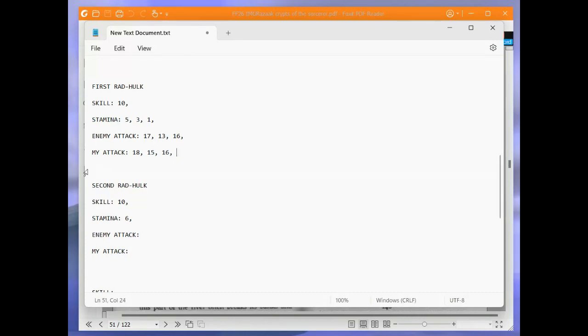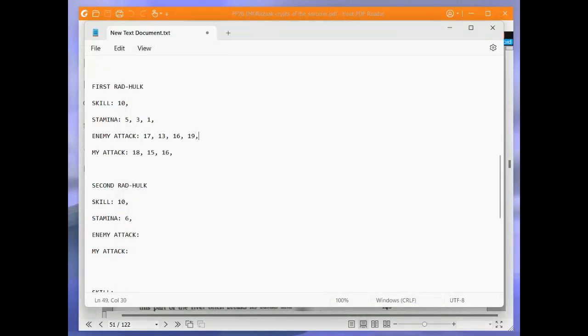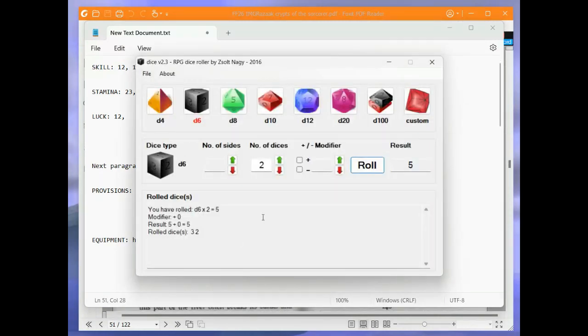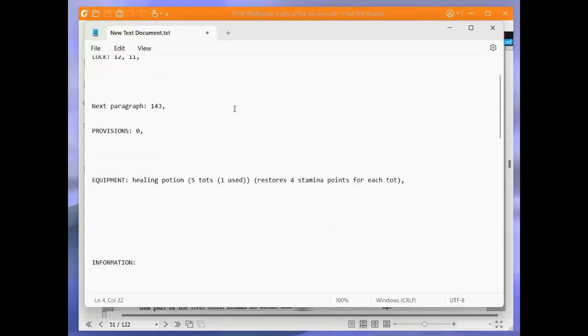There we go. Okay, 10 plus 9 is 19. I get 15. So 19 to 15. I'll use some luck here just to lower the blow. Yeah, so I need 12 or less, which it is, but I lose a luck point. So that only puts me down to 16 then, not 15. Okay.